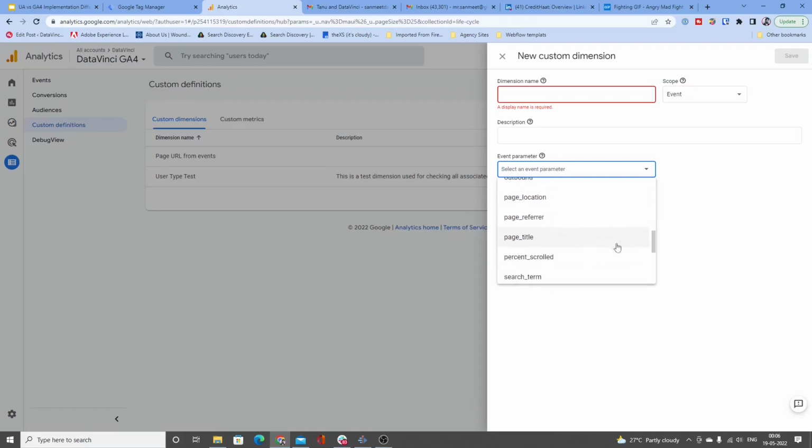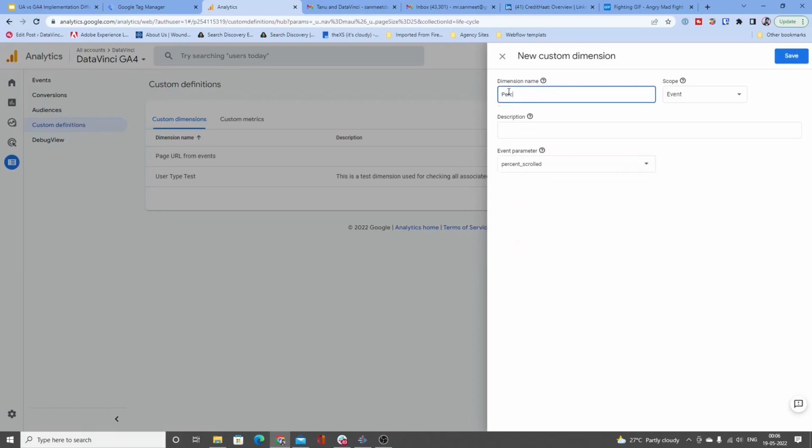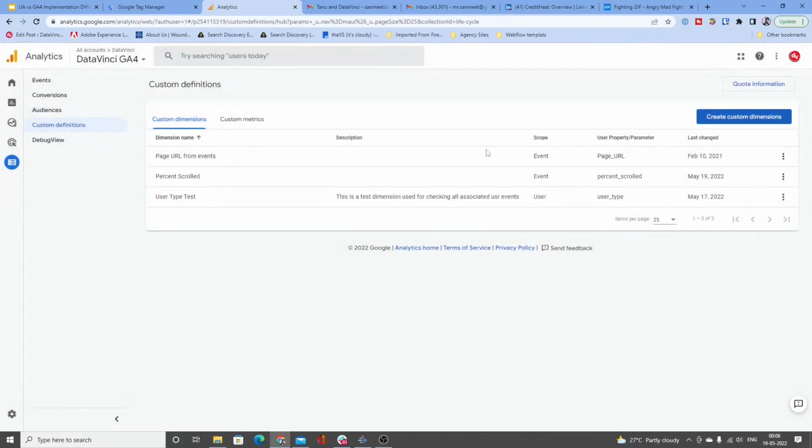For example, I'm taking something very simple, let's say % scrolled, and then you can give it a business friendly name as % scrolled. Optionally, it's a good practice, you should give the description as well. The point is that once you have created this particular dimension, it is available for you to start reporting.